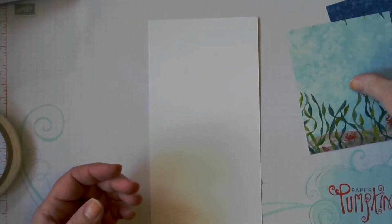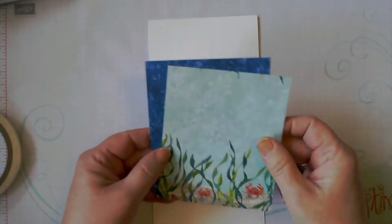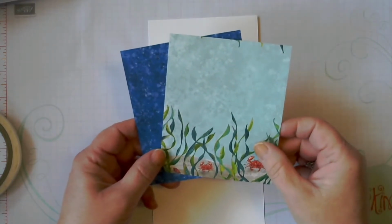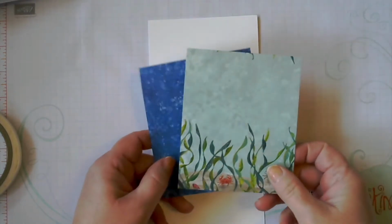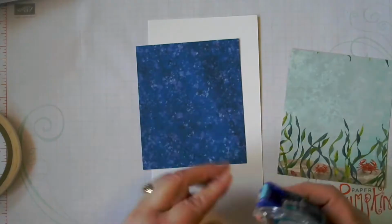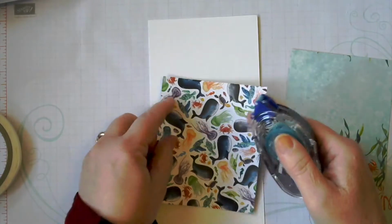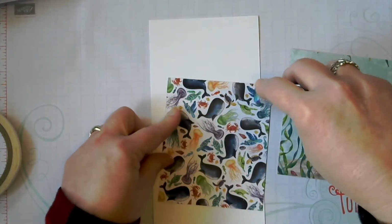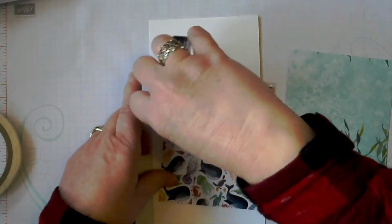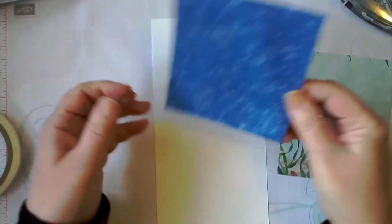And then we are going to take 2 pieces of the Whale of a Time Designer Series paper, and we're going to adhere these, and these are cut to 4 by 4 3/4. We're going to put the dark one in the back, and I chose some different colors on this card without actually kind of layering them together, so hopefully they're going to go good.